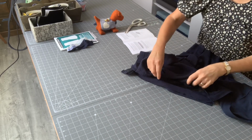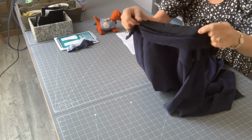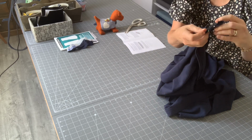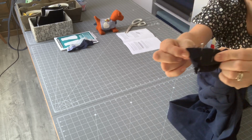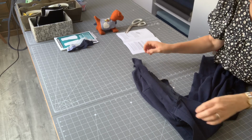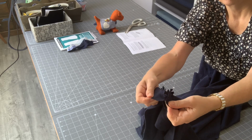So we've sewn the collar stand to the collar, and then snipped into the edges up to the stitching just so that it can curve nicely, and then we're pinning over the end of the, very difficult to show, the end of the collar stand here, like that. So basically that's how it is at the moment, open like that.